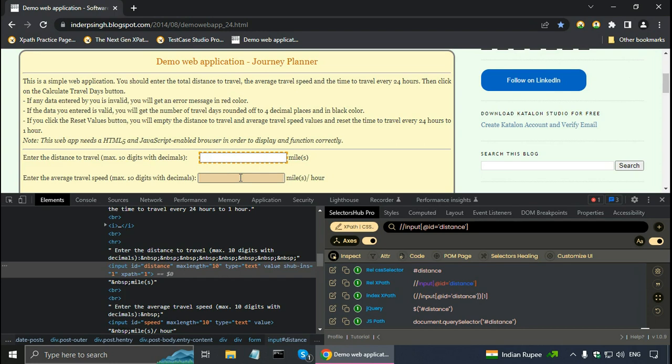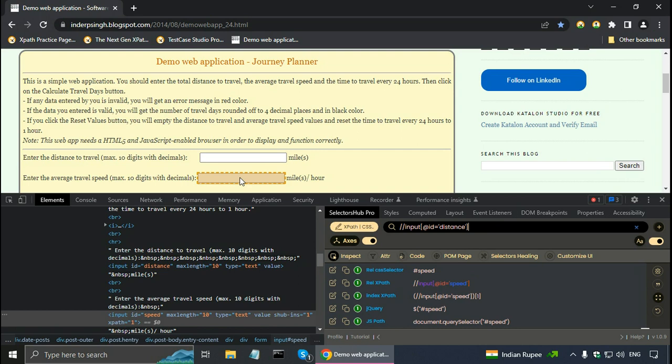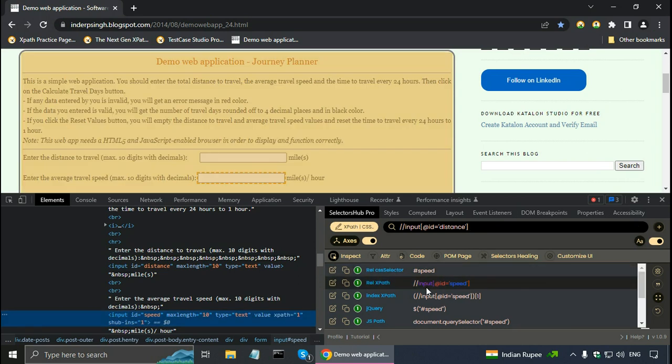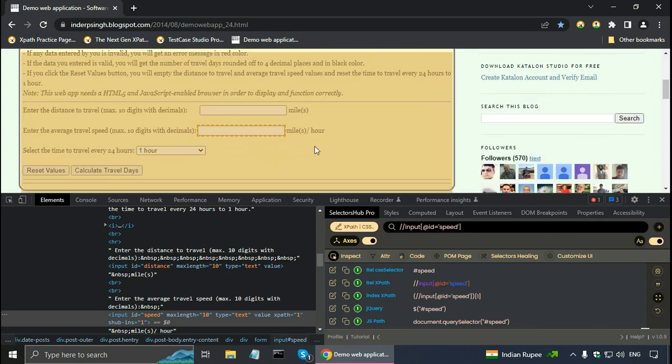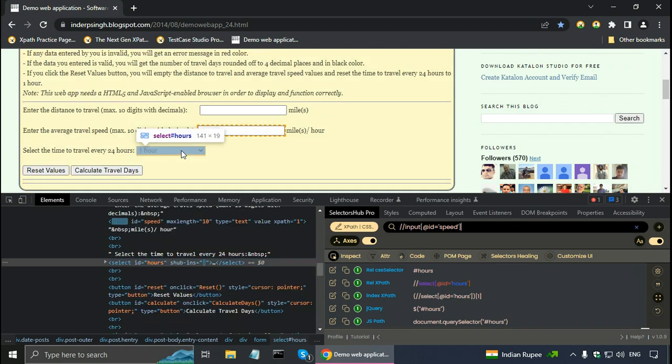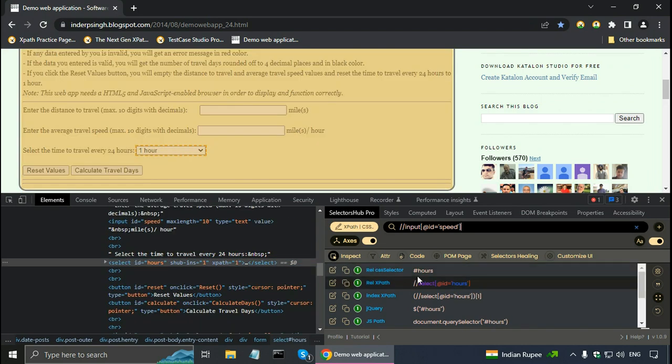Now again I can go to the web page and inspect another element. I can see the locators of that web element. So here let me click on this edit icon for XPath and I can save this one also, and it says value is saved. Now clicking on this drop down, I can see all these selectors for the drop down. So here for instance I want to edit the index XPath, so I click here and I can save this also.